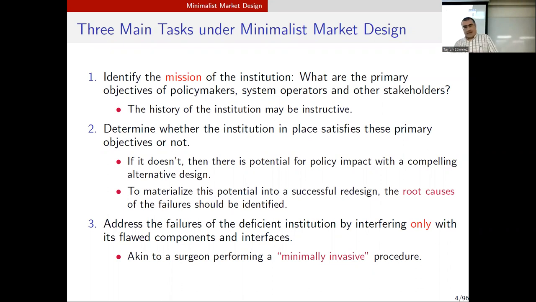So why does that help me? By doing this, I'm showing policymakers that I'm not dismissing all your work and your history. I'm not coming up with crazy ideas. You were this close to finding the perfect system, but there is this technical or conceptual issue. You just made a small mistake, and you can fix it. What I'm designing is not my system. Actually, it's your system. It's what you wanted in the first place. And when you don't touch the unbroken parts of the system, you're a lot more likely to succeed. At least, I have been fairly fortunate with this approach.